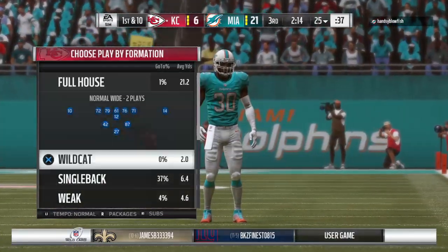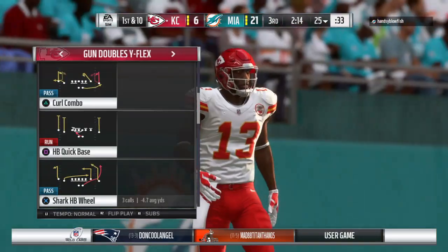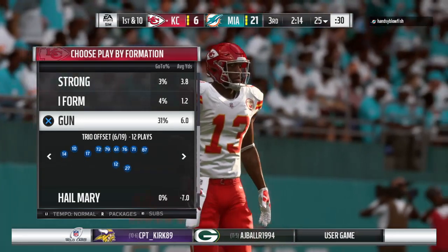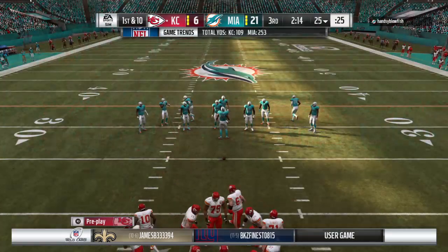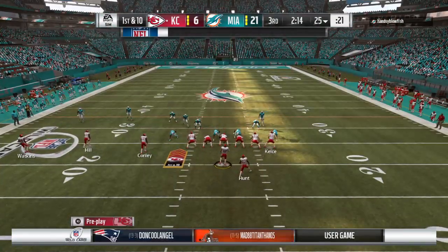And now here comes Kansas City. And down on the scoreboard, certainly needing to avoid what happened on the last drive, punting the football. Sense of urgency has to take over for them here. They know the score. They know the situation. And by the way, the punter no longer exists for their offense. That's how they have to treat this drive. They need points. Big time.